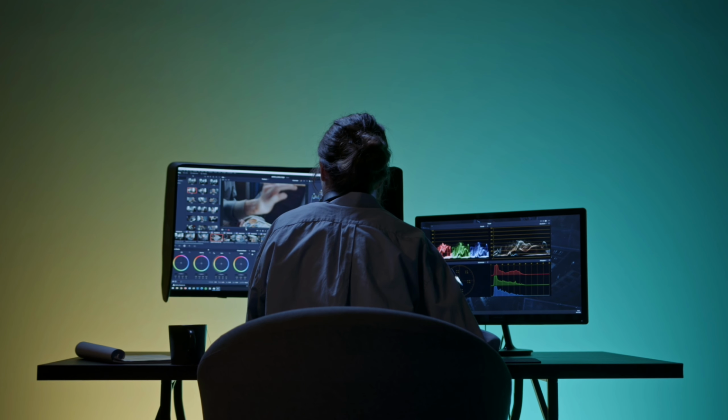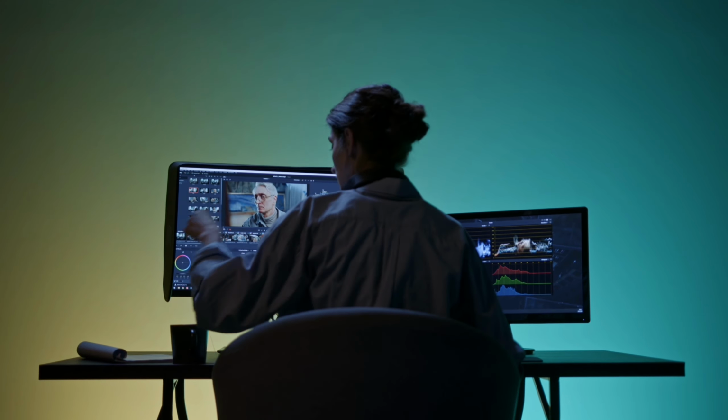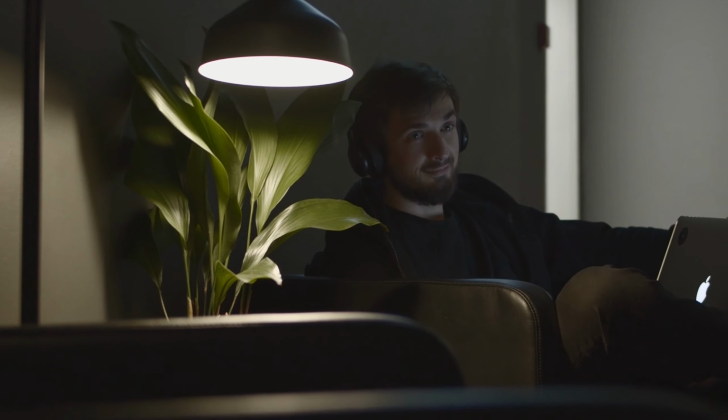So in this video, I'm going to show you how to reduce the size of a picture into KBs, or you can say how to compress a picture without losing quality, absolutely free. So watch the video till the end. Let's start. For example, this is the photo. I want to reduce the size.